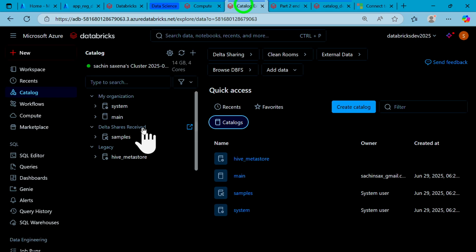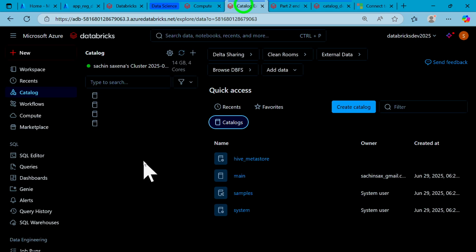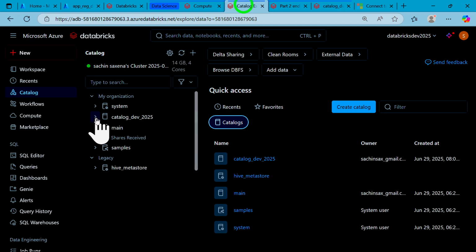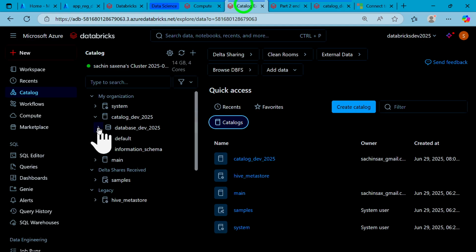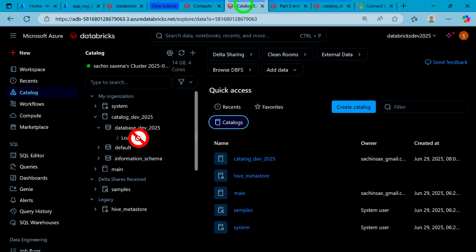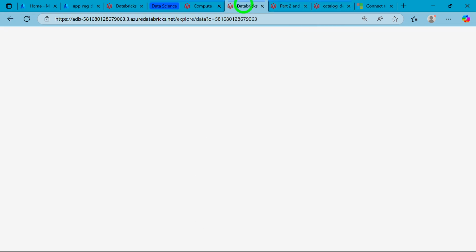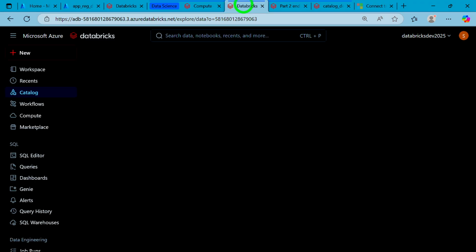Now go back to your catalog, refresh it again, click on your catalog, click on your database dev 2025. Here you can see this is not showing, but after some time it will certainly be here. If you refresh multiple times, then it will be displayed here.